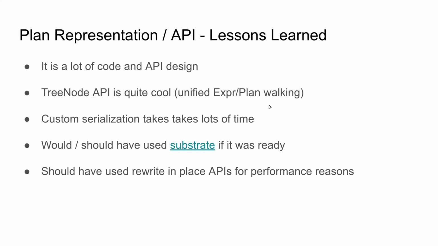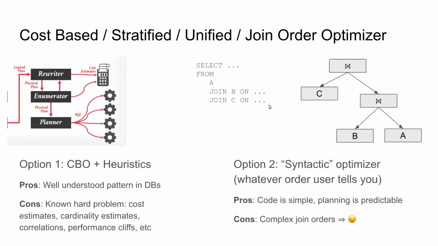Also, there's a bunch of practical things that are very important, like how do you serialize these plans into some format that you can send over the network and turn back into structures on the other end? Again, it's CS 101 kind of stuff, but it takes a lot of actual code to make and to maintain. So not having to do that is something I would recommend, which we weren't able to pull off.